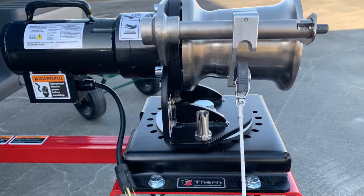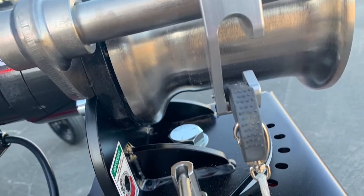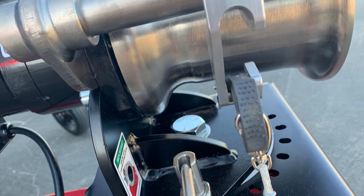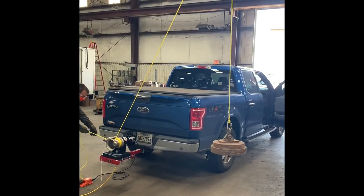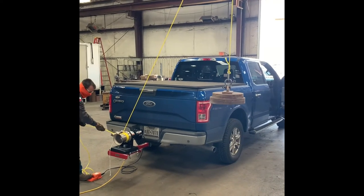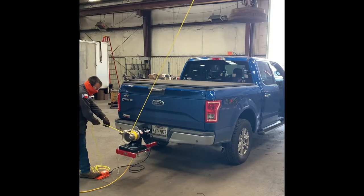The Liberty Series also includes an integral rope keep, integral rope grab, and foot switch controlled operation to increase safety and productivity and prevent unintentional drops. The winch is made with an enclosed motor housing, powder coat finish, and corrosion resistant components to ensure durable operation for many years.